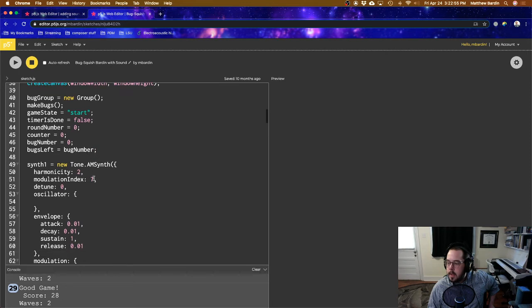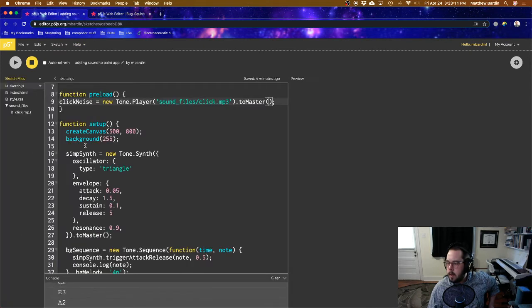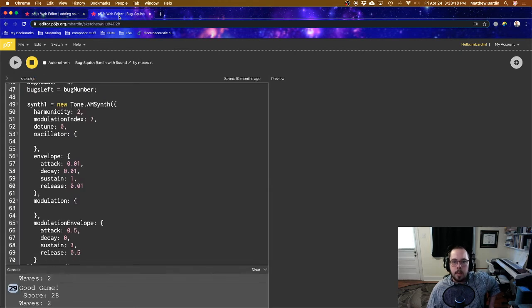But as we get down here, you'll notice I've got the synthesizers happening. I've got some slightly different synthesizer stuff than what we've done before. It's the same kind of thing, I'm just using a different synthesizer. It's just like the other one, only it does some more stuff that we won't have time to get to in this class with everything going on. If you really want to know about amplitude modulation, you can send me a message or leave a comment, and I'll talk about amplitude modulation in class.